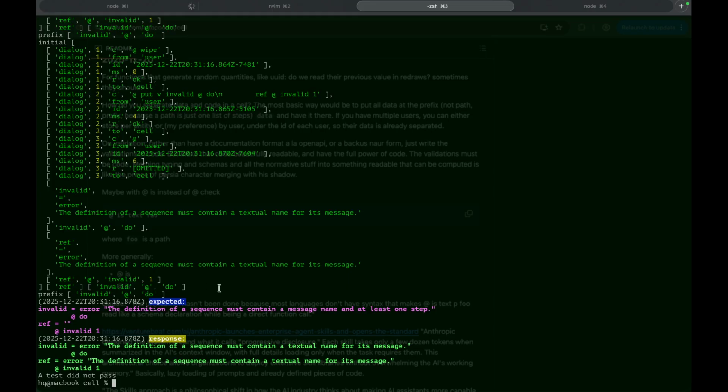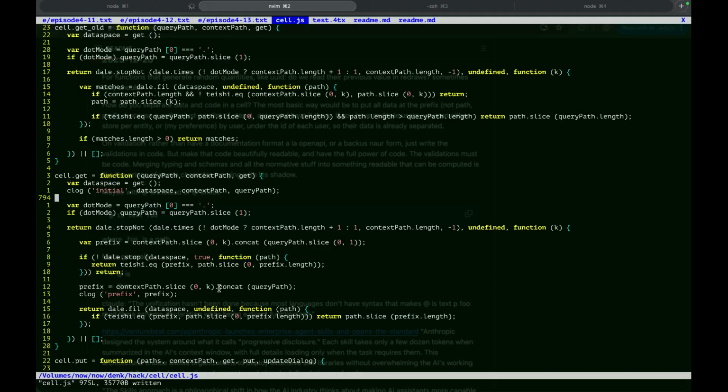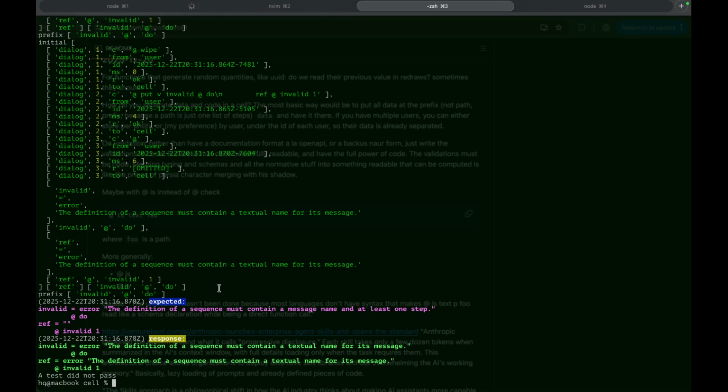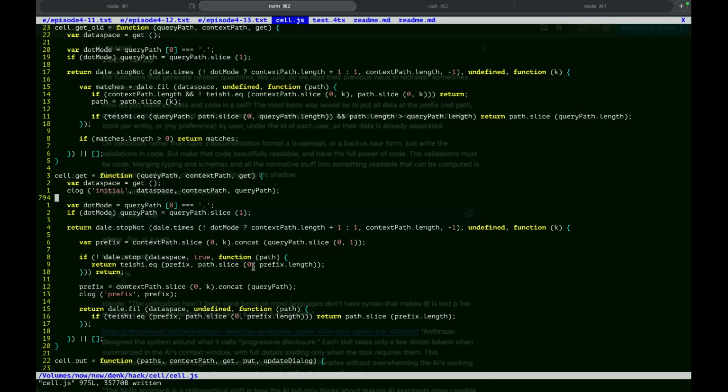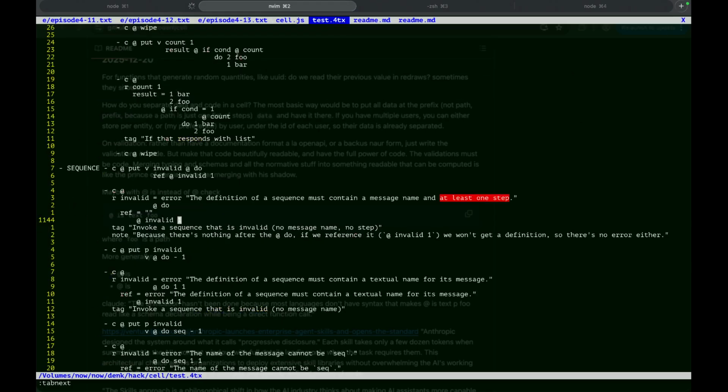That's very valid. And basically I find it at the top level, which is invalid add do. And invalid add do actually gives me the error. It's doing what it's supposed to do. It's perfectly correct. Why was I thinking, because there's nothing after add do. I still don't get it, but this is correct.